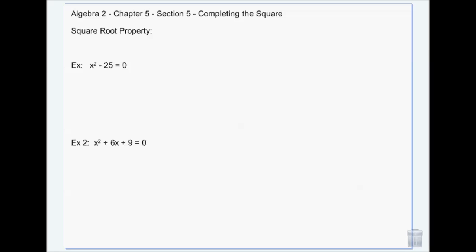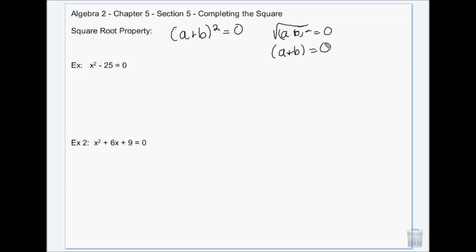The square root property is that if I have, let's say, a plus b squared and that equals 0, that means the square root of a plus b squared equals 0. So that means a plus b equals 0. So we take the square root of both sides. I do still take the square root of both sides, except right here I have it equal to 0.